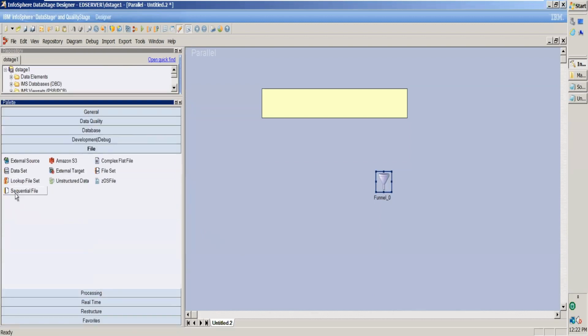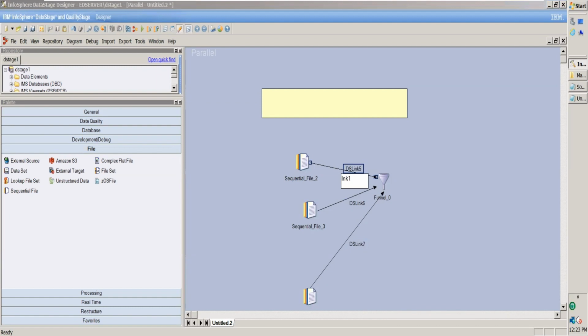Here I'm taking three files and I'm adding the links to my funnel. Suppose this is link 1 of section 1, section 2, section 3.